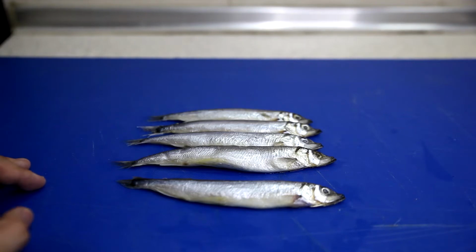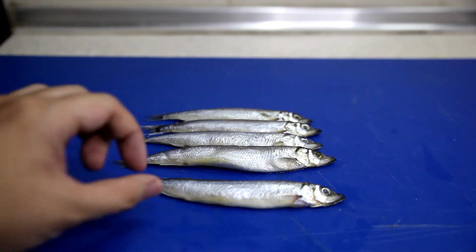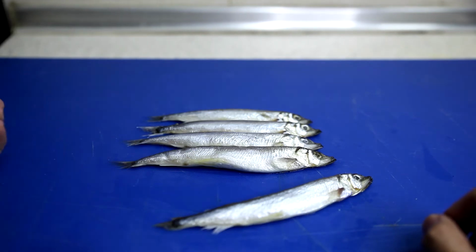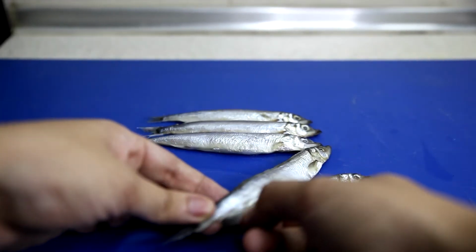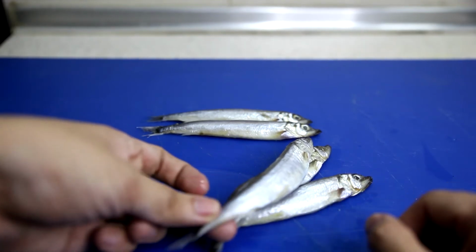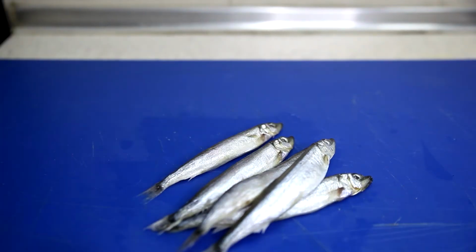I took a total of 5 fishes worth of samples right here, and from what I can observe, it is actually quite difficult to tell the difference between the male fish and the female fish. Why do I need to know whether it's male or female? Obviously because the female has the eggs and the males don't. It is said that the male fish has a kind of fin at the bottom. It looks something like this, but it's bigger. Who knows, maybe this is a male, and this is a kind of male fish which has had its fin taken off. All the fish look just about the same.